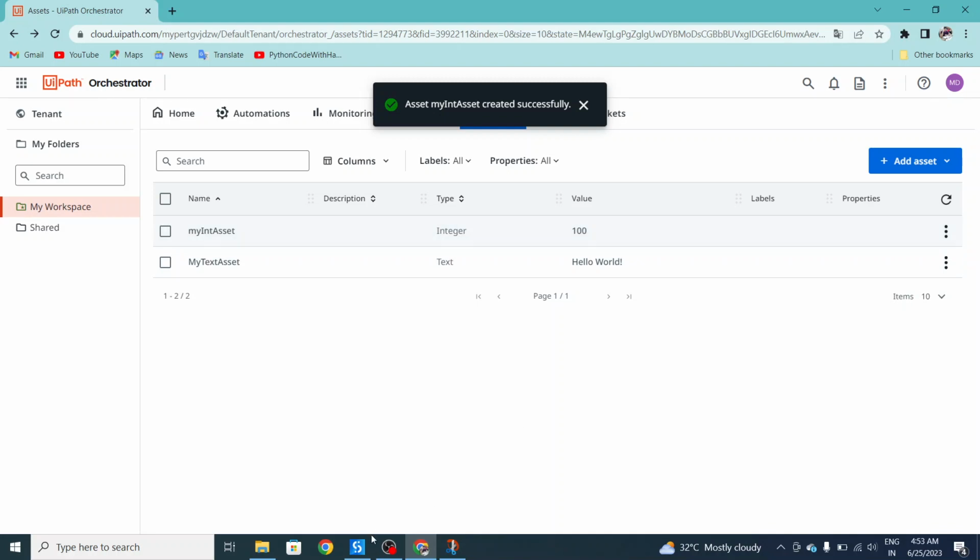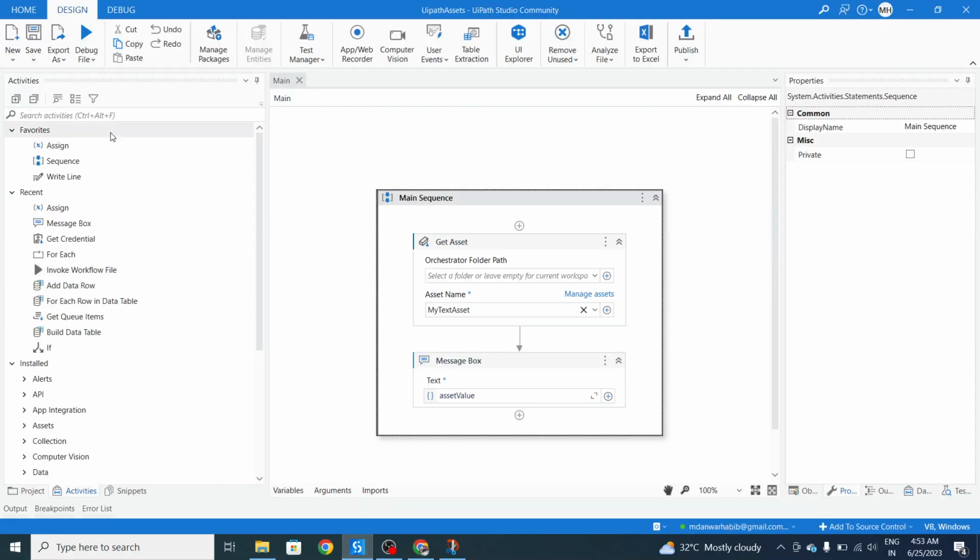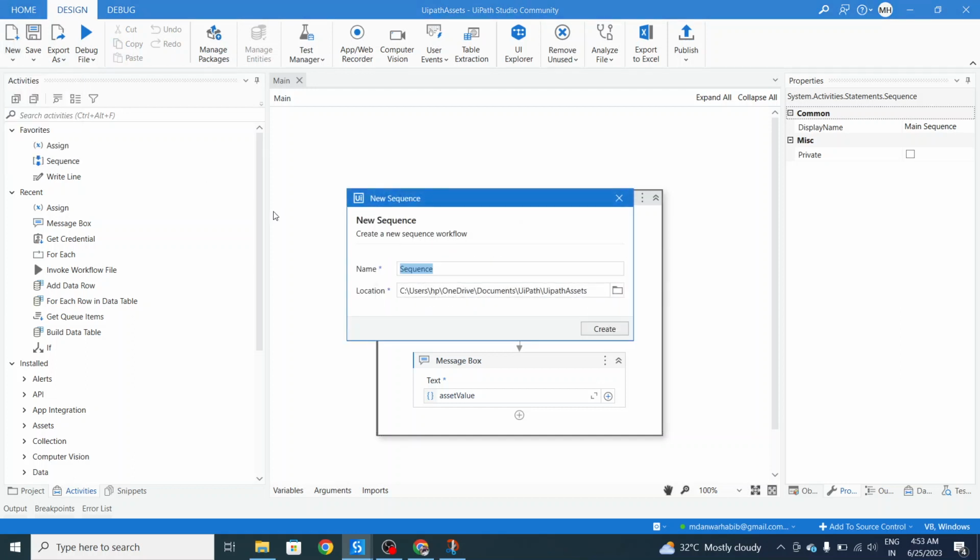Now let's call it from UiPath Studio. For this we will create a new sequence, and inside this let's give a name and hit create.